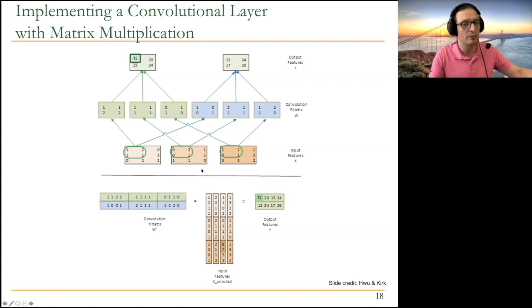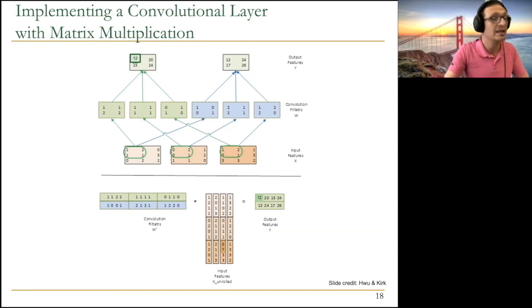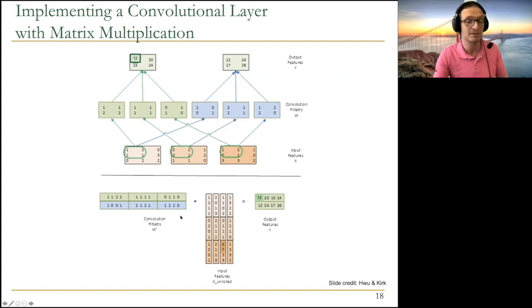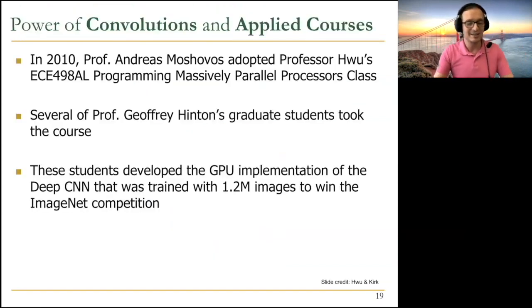We're going to put a correct version of it online, but don't worry about the numbers. The takeaway is that you're changing the convolution computation to matrix multiplication so that you can map it to your hardware better, especially GPUs. And the key is basically converting the convolutional filters into a matrix and converting the input features into a matrix and multiplying them through matrix multiplication, such that the result is the convolution operation as specified. Okay, and this has been very powerful.